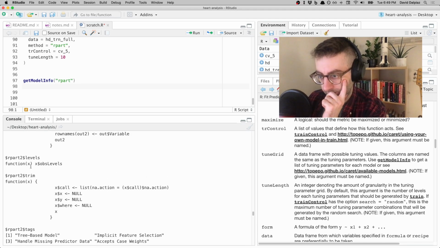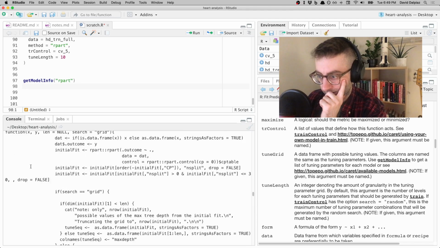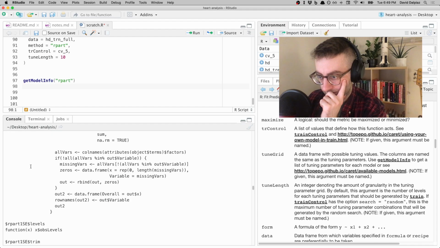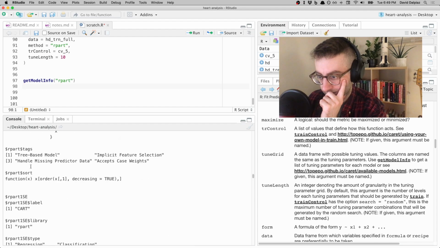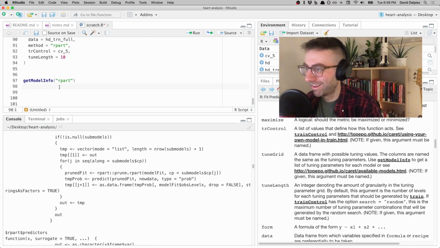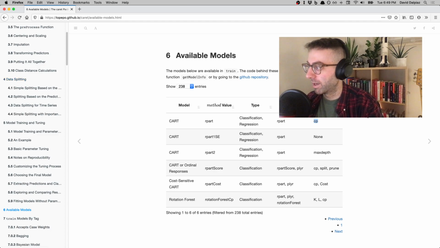There's a lot of information here. Okay, this is... Oh, gosh. Okay, well, that would be one way to do it. I don't like this. The other way to do it is to come back here and find the method you're using, and it'll tell you the tuning parameters.